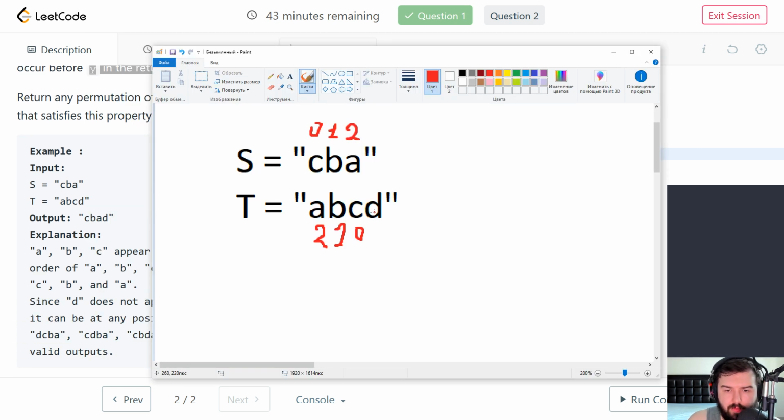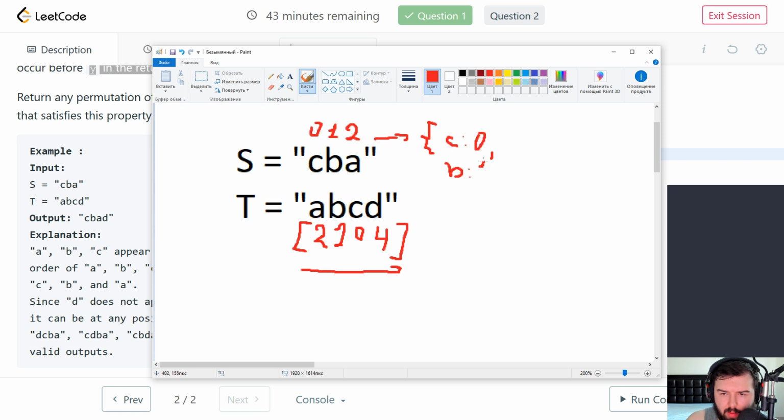Okay, so for this one we will have some highest weight, like 4. And now we have an array of just integers or something like that, and we can operate with it. So this one will be an object where we will have like C0, B1, and so on.